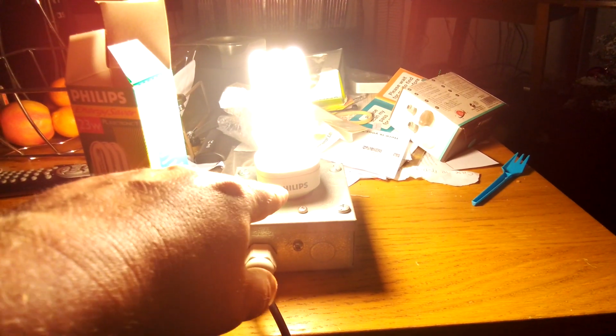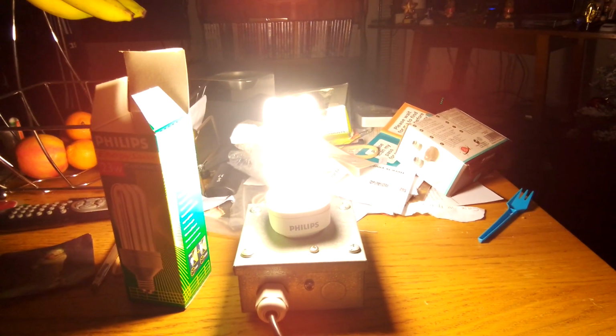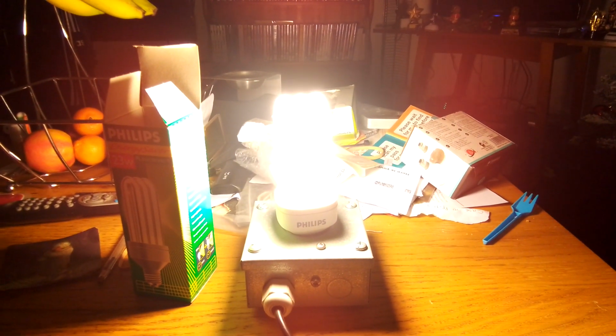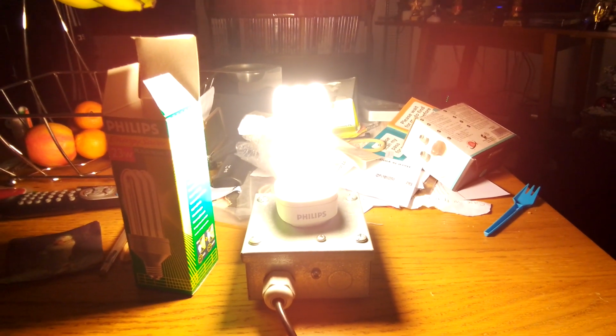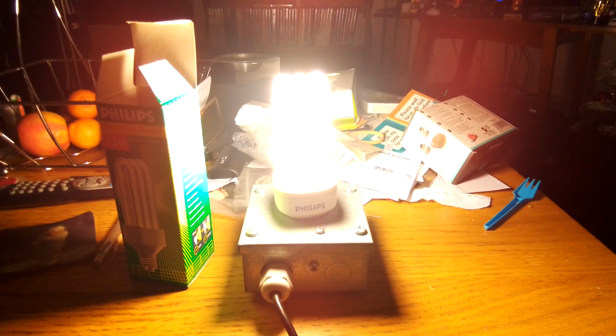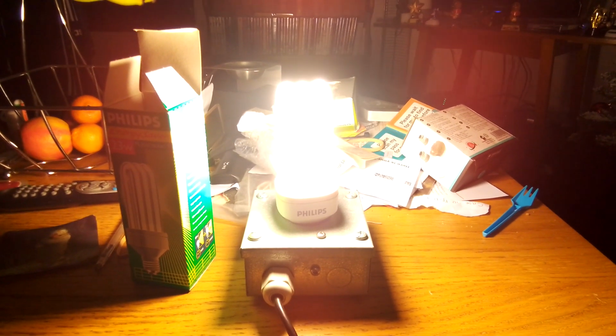I'm glad I've got that name Philips facing towards me. I think Philips did those bulbs pretty well. That's another type of bulb I saw in Sainsbury's Saver Centre years ago. I used to want to buy one of them, but my mum said no, because she thought it cost a lot of money. But never mind, at least we're buying them now. At least that made up for about 3 decades ago, guys.